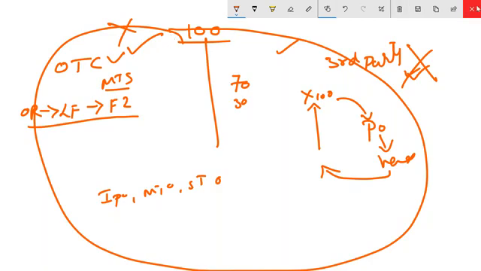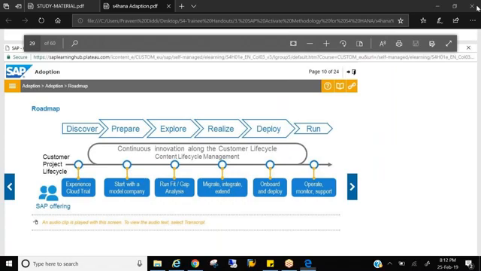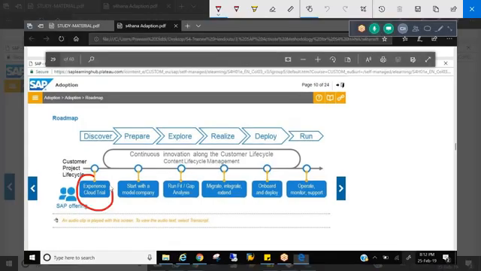But in S4HANA, what you can do is, if your customer is saying that I want to go for third party process, okay, S4HANA comes with a cloud trial. It's not just documents, black and white. You can see the live product. Discover what you want, OTC, in the cloud trial. Take a model company and show it to the customer. You execute everything, then do the fit gap analysis, because whatever is available may not exactly fit the customer requirement, so the customer might tell some changes. So do that fit gap analysis. Then the customer says, okay, this is exactly what I want. After the fit gap analysis, you deploy it and you run it.